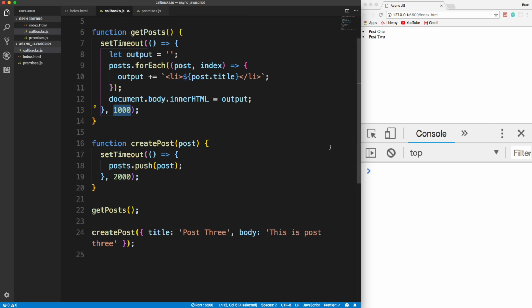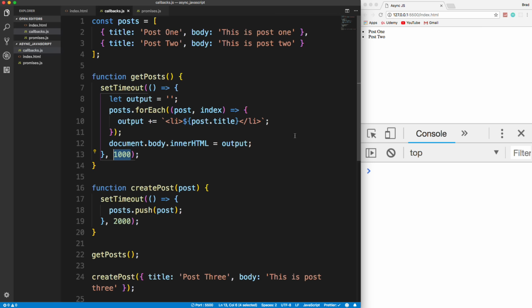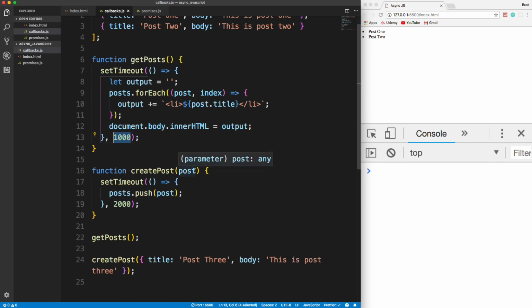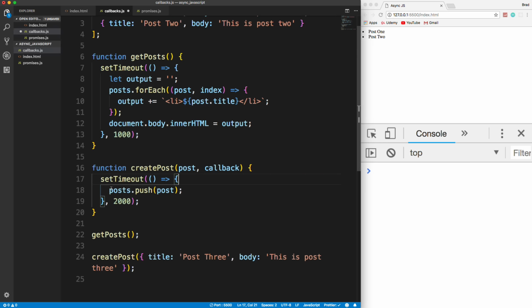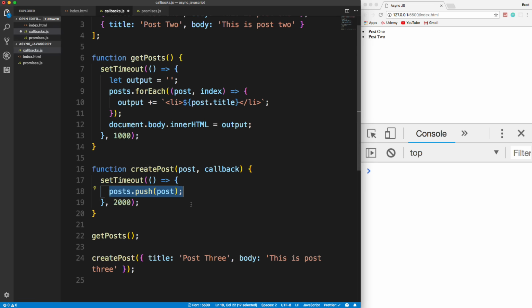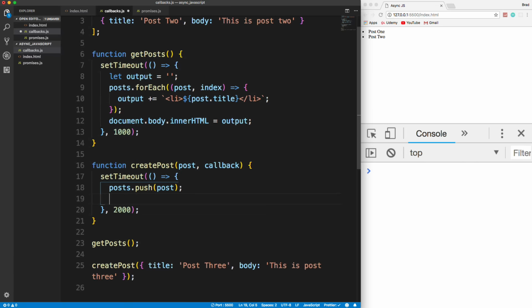So this is where asynchronous programming comes in, and this is where callbacks come in, which is one way to handle it. So let's do that. Let's actually make this work by using a callback. So this createPost here, what we would do is we would actually have this take in a function, and we'll call it callback. You could essentially call this anything, but this is common practice. And then we want that function to be called right after that post is pushed on. Okay, so right here we'll say callback, like that.